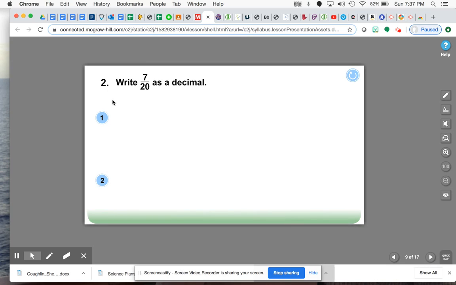What if we have a fraction that doesn't have 10 or 100 at the bottom? That's a little bit different. You first are going to need to change your denominator, if you can, into 100. In this case we can, because we know that 20 can go into 100 evenly five times. So whatever you do to the bottom—20 times 5 equals 100—you have to do the same to the top: 7 times 5 equals 35. Once you change that, you can now see that it's just like the one from before. So if you say it as a fraction it'll help you a lot easier when you actually write it as a decimal: 7 twentieths is equal to 35 hundredths.